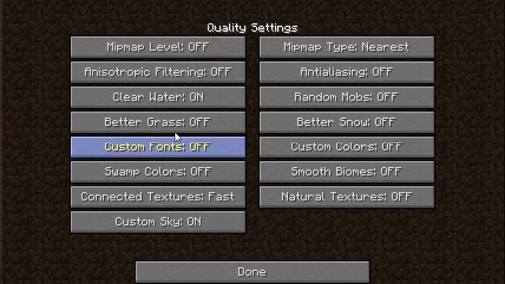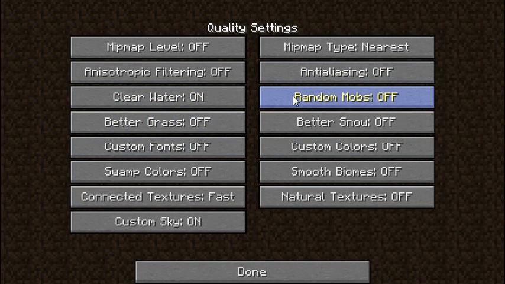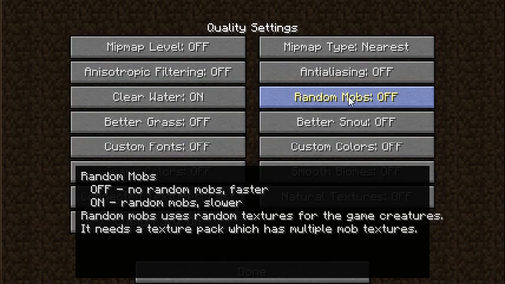Anyways, here I know what these do. Clear water. I like clear water because you can go underwater and you can see a lot better, so I'd turn that on if I were you. Random mobs. If it's off, it's faster, but basically, for example, with the Sphax texture pack, I'm pretty sure you can have blue creepers and the grid creepers and stuff like that. That'll only happen if that is on, but it's faster if it's off.